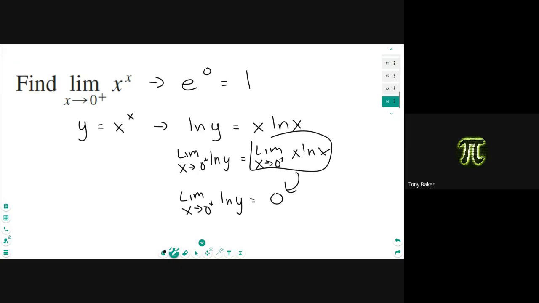And I don't think they're all actually in ALEKS. I think ALEKS only does a couple: 0 times infinity, infinity minus infinity, 0 over 0, and applying it twice. I think those are the only topics it actually does. I don't think it does the other ones, but they are in the book and they do show up later on, so that's why I did them. But they're just not in ALEKS.